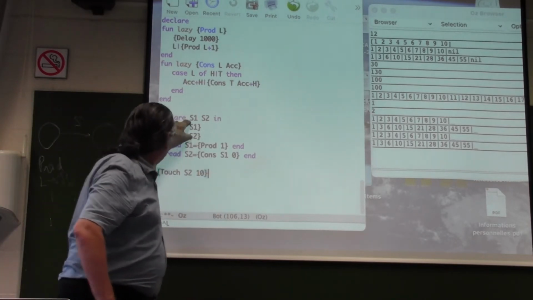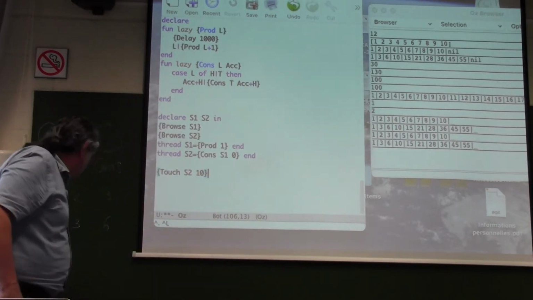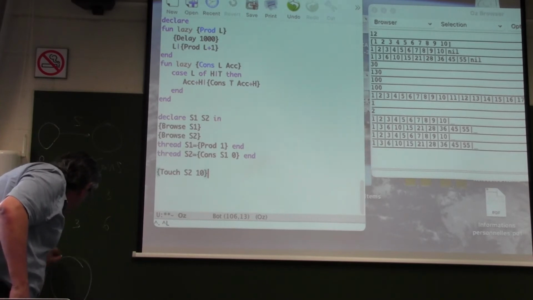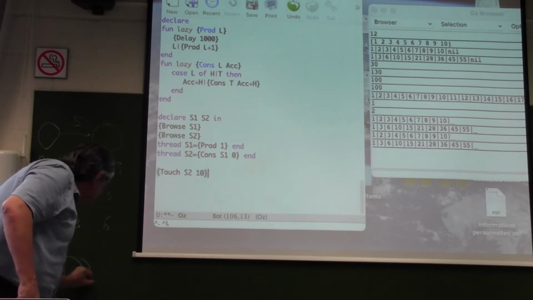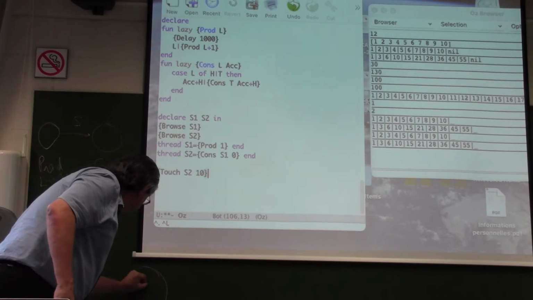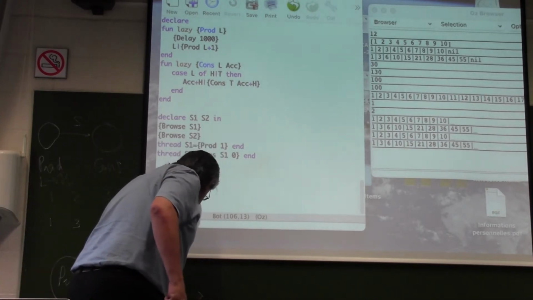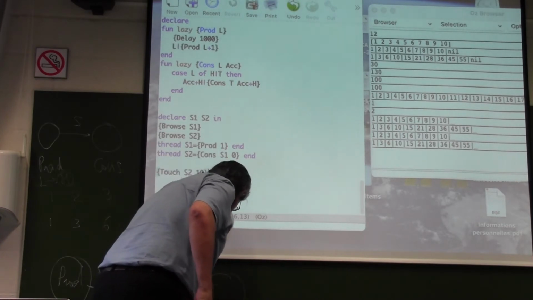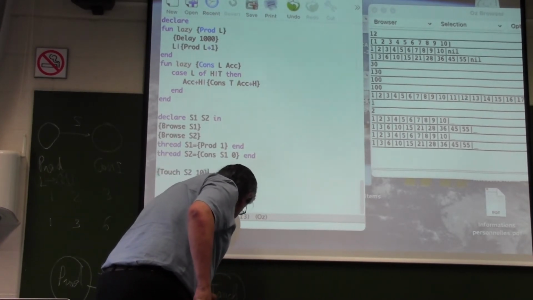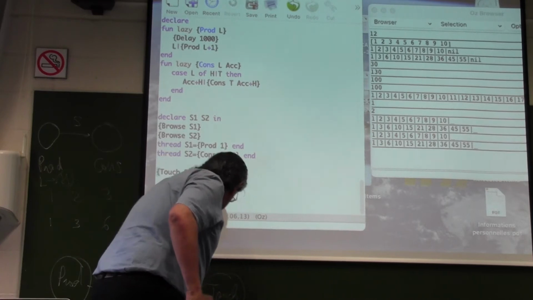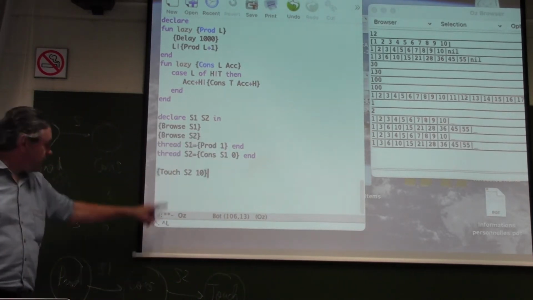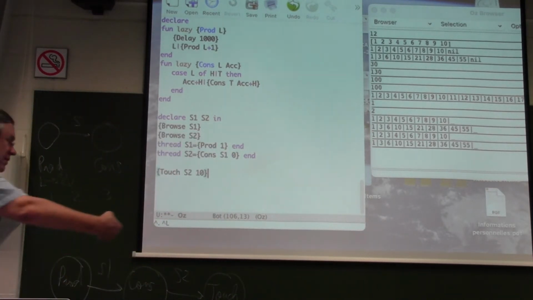So there are two streams. Okay. So if I make a picture of it, I have the producer, I have the consumer. This is S1. There's S2 here. And here I have touch. The touch is what needs the S2. So the touch will force the evaluation.